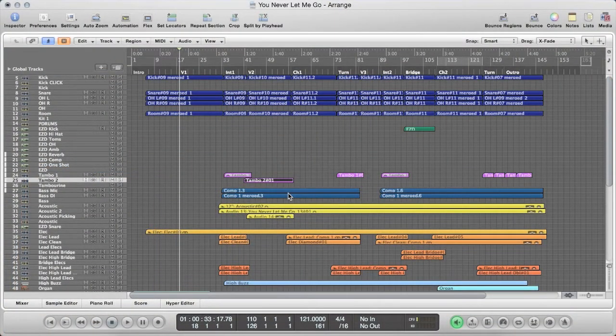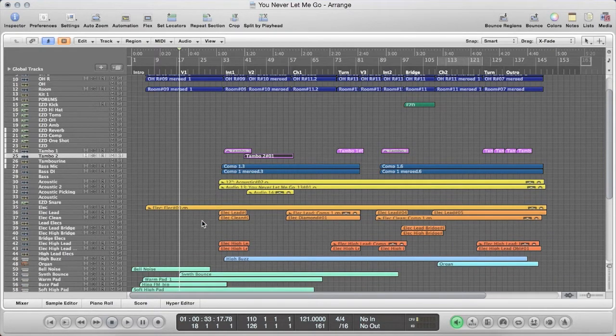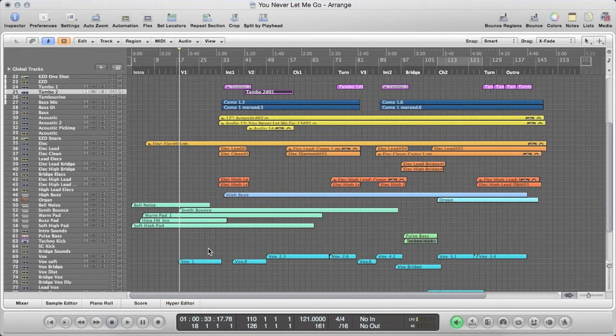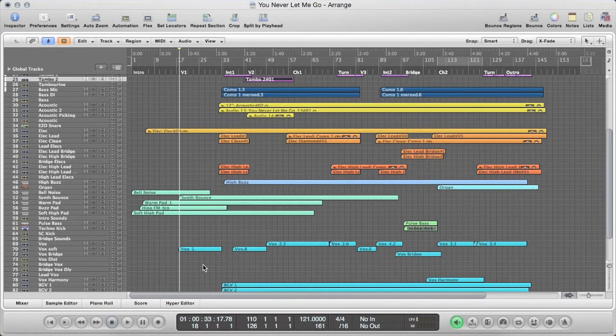This song is called You Never Let Me Go, which is the title track of the EP. And I want to show you verse 1, and then I want to show you verse 2. And let me just explain what I want you to be listening for. In verse 1, it's very simple. There's not a lot going on, okay? There's a kick drum going on and a little bit of drums. There's a guitar. There's some synths and pads and so on in the background, and there's some vocals, okay?